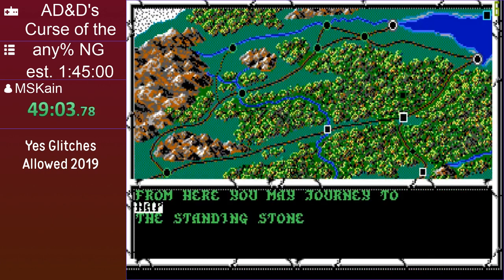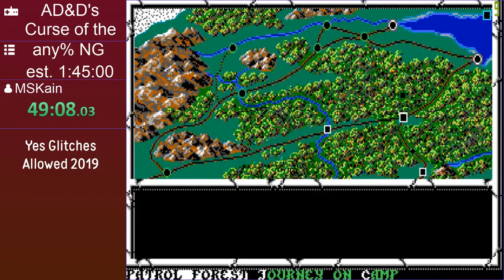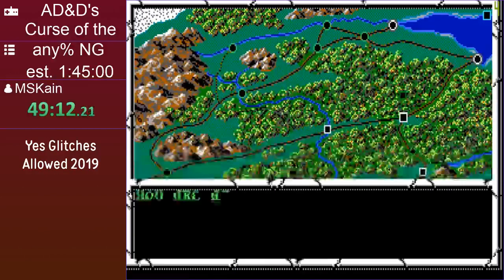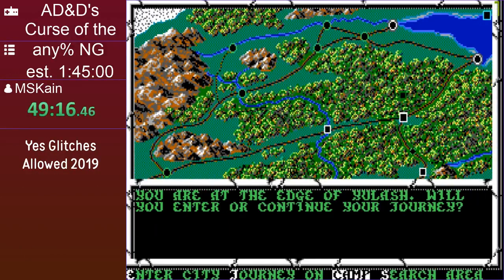Now it's time to move on to Ulash. We'll go to the Standing Stone, via Trail. Tyrant Thraxus talks to us again and tells us to seek green to the north. Go to Hillspar via Wilderness. We want to journey mostly by Wilderness because it avoids most of the encounters.